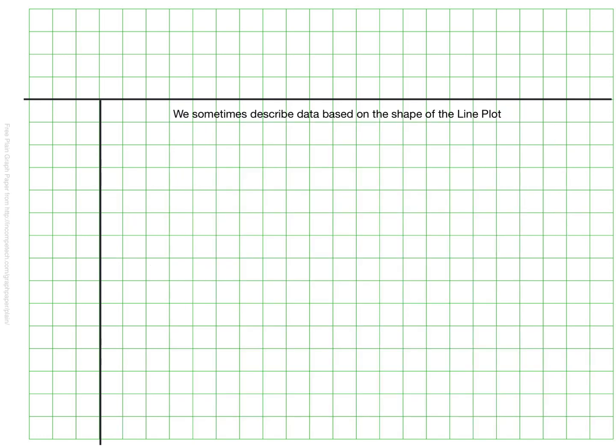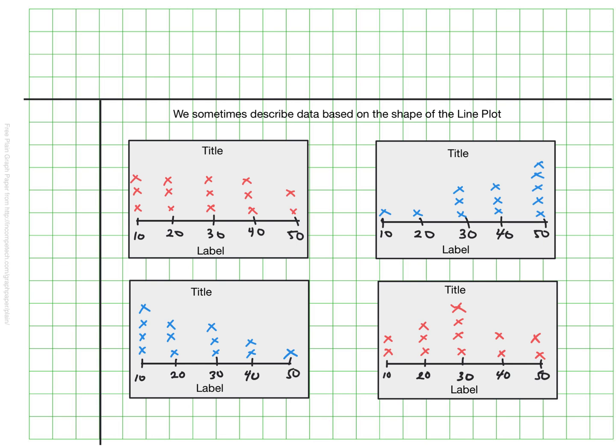One way that we use line plots is that we actually use the shape of the line plot to get an overview of information and to describe what's going on with the data. So we're going to draw a few sketches of some line plots and talk about the names of the shapes that they represent. These are very generic, so I just called them all title and label, but take a moment, this shouldn't take a long time. Go ahead and just re-sketch these on your page, and then we're going to talk a little bit about the shape of each of these. And as you're doing this, you might notice that I counted by tens. I used a consistent scale counting by tens. I didn't start at 0, but that's okay. I was consistent as I went.